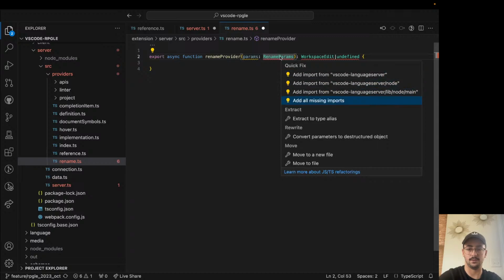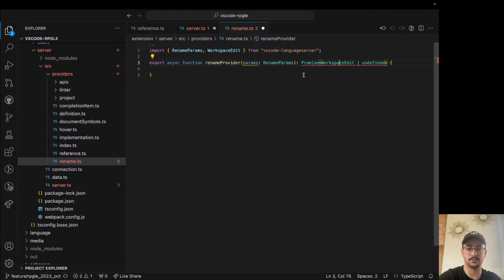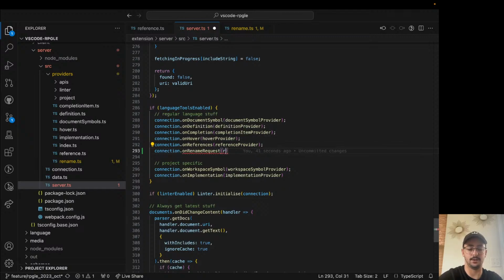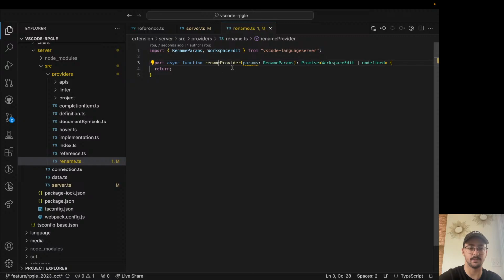And let's go add all missing imports. Okay. And then return undefined for now. Params unused. And then we can say rename provider. We might have to rechange this. This is supposed to be rename request.